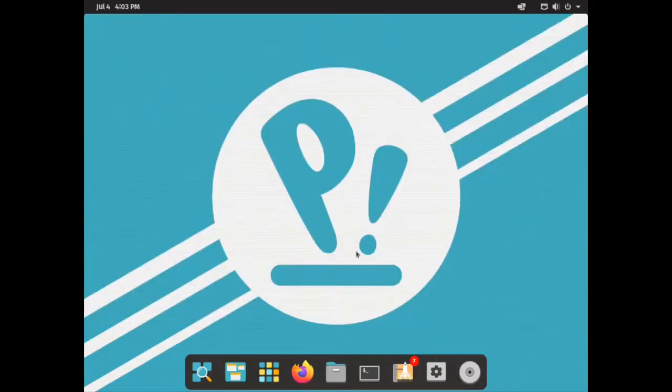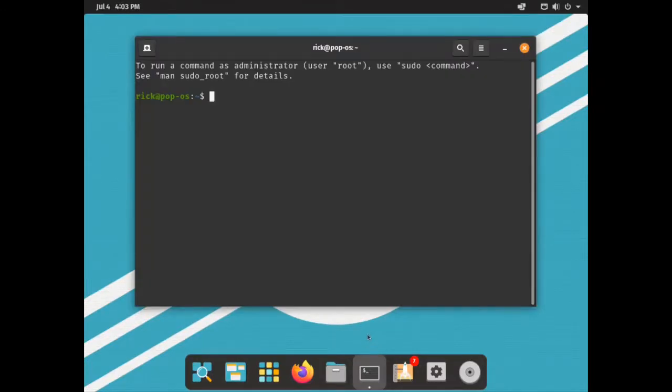Ta-da! Now I need to switch this so it's got full screen.